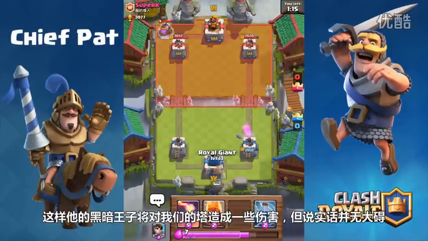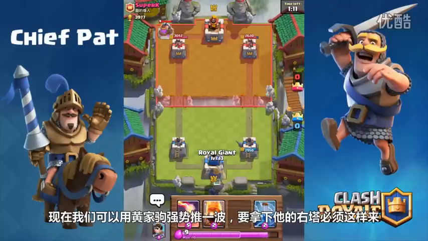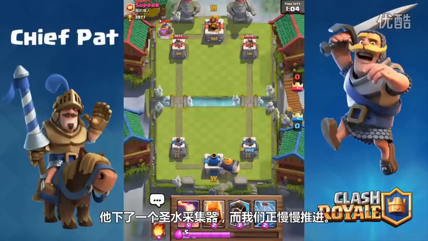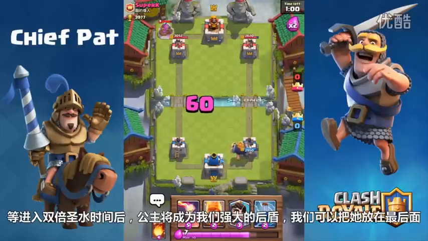And now we can start making a big push with our Royal Giant, and this is going to have to be the one that we need to end up taking down this right-hand tower. He drops a Pump just to get a little bit more value right there, and we're going to start our slow push. And as we go into double elixir, the Princess should be able to help us out, and we can start dropping that from the very back.